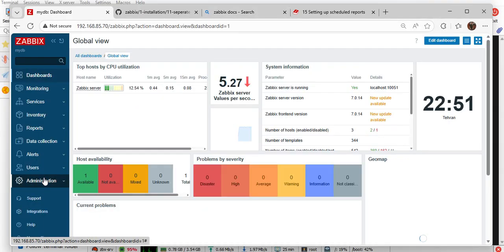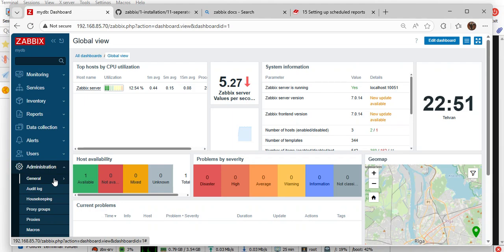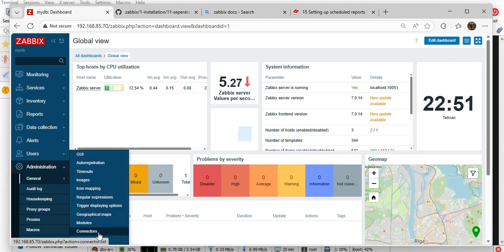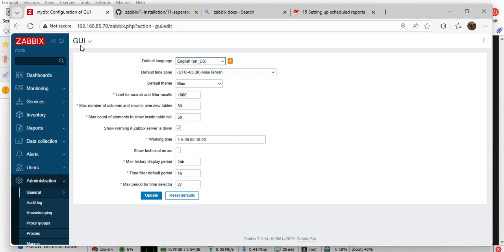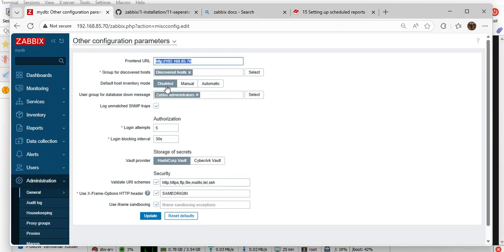I mean in the administration general and other, I mean here. Let me open it here, and from here other, change here too.